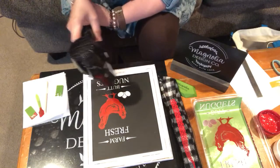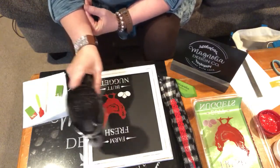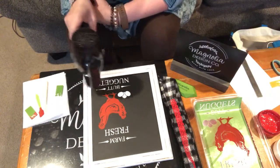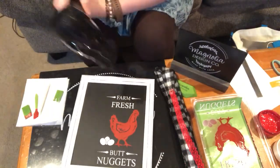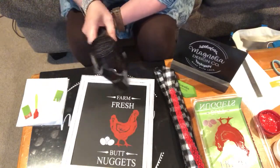This will help dry it up really quick so that it doesn't get smudged in case I bump it with my fingers while I'm working on it. Turn it over. Look at that. Look how crisp the red is. It's just so pretty.